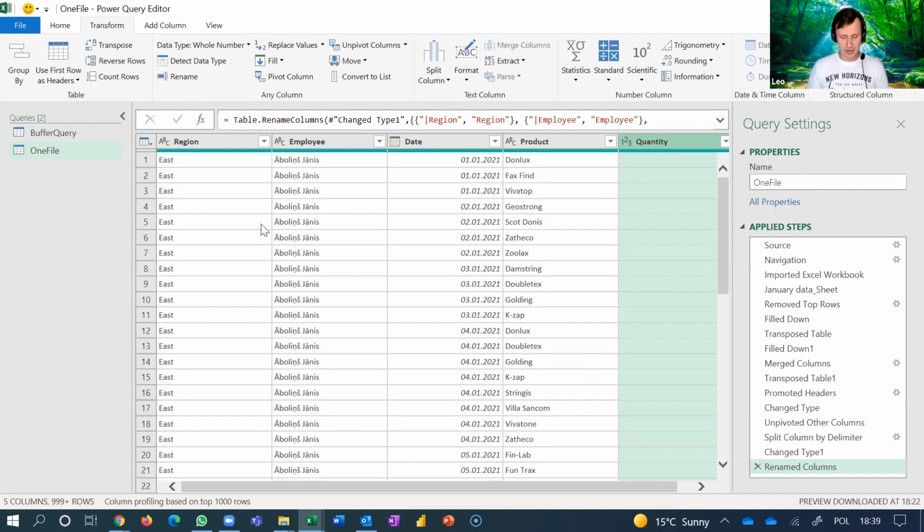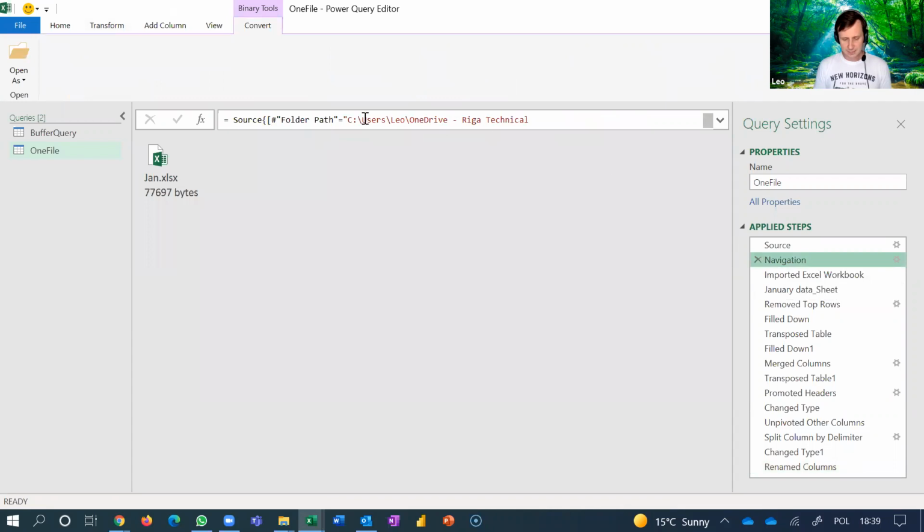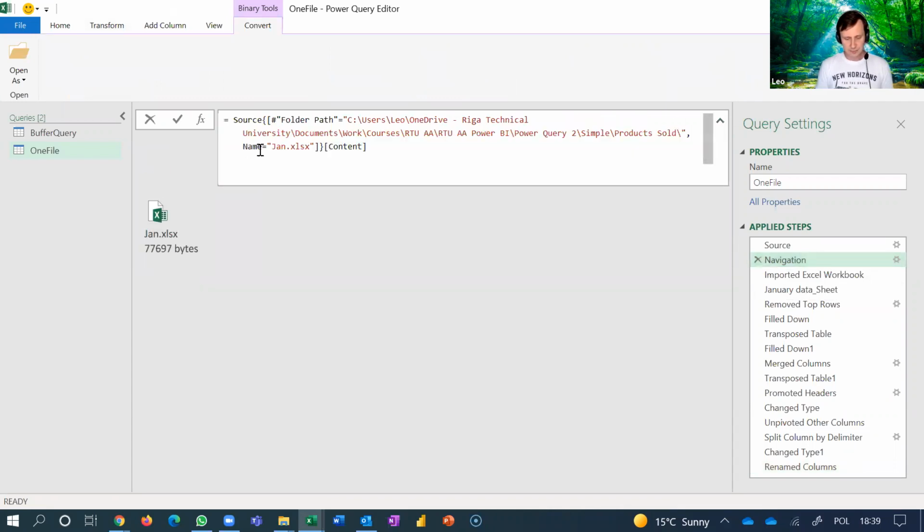But the important part that I will do here, I will proof it. So I will check whether this will work on a different setting, and then I will try to change, if I need, this code so it works on different files. So what I will do here, I will go back to my navigation step, because that's the place where I have chosen a file January. Okay, so what I will do there, I will change it to December or to November. Now, do you have any ideas how I can do that? How I can change January file to a December file?